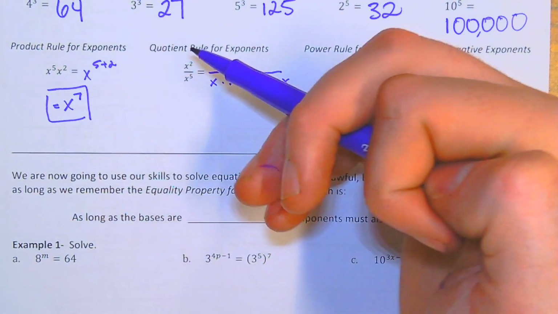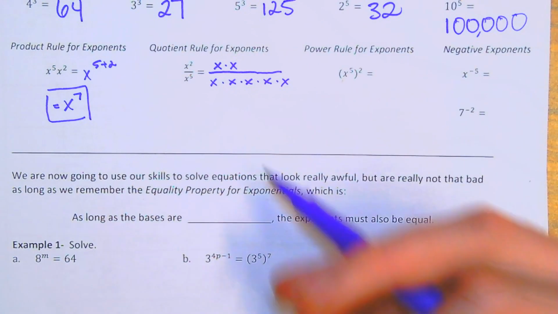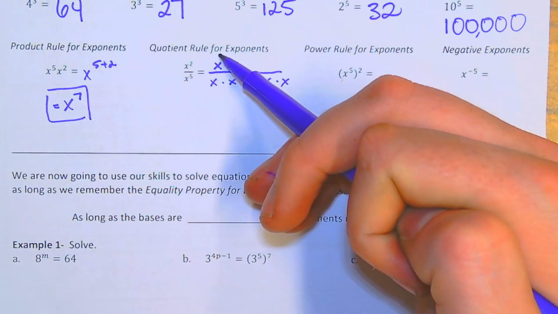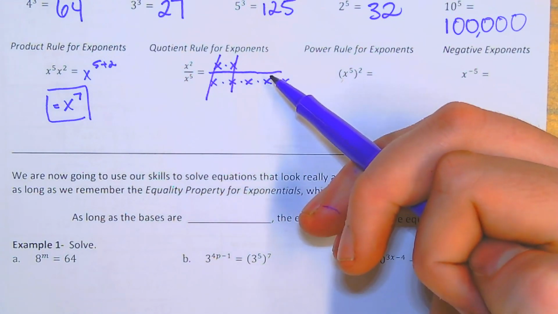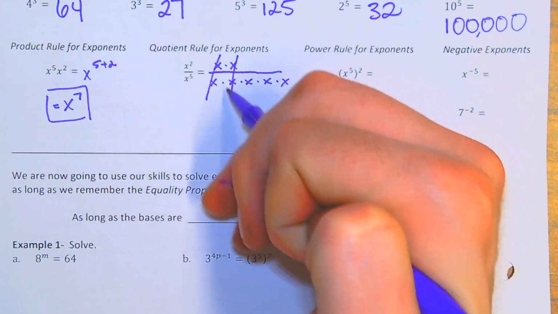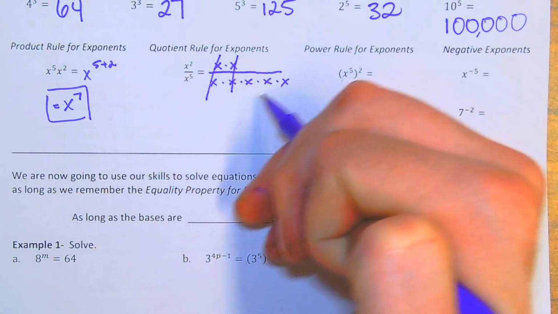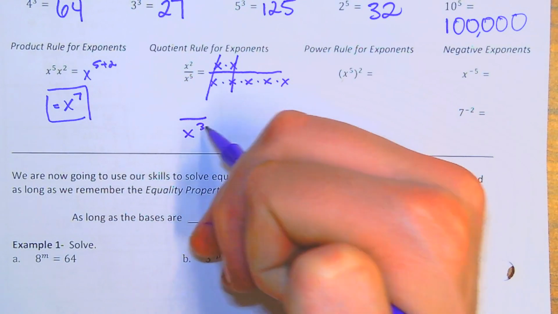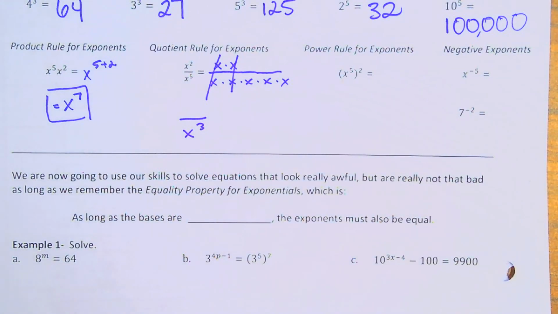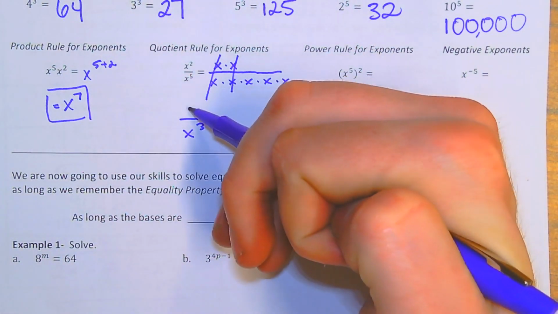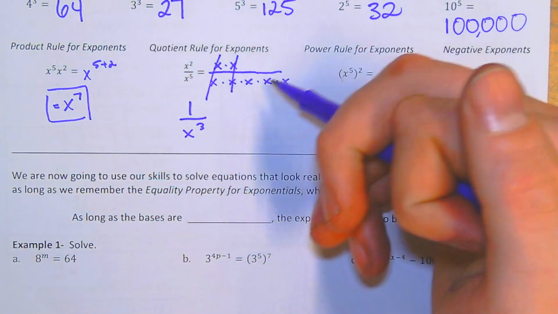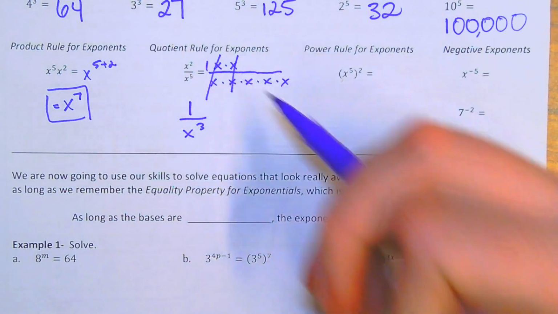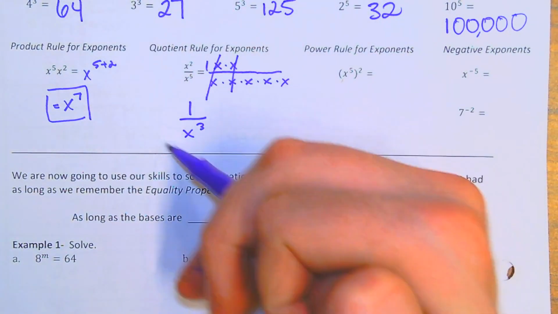Okay, now division is basically canceling. What you want to think about is if I cancel those, how many am I left over with? Well, I'm left over with 3 on the bottom of the fraction. So if I have an x and 3 x's right there, what could possibly be happening at the top? Well, if you guys can remember, division, if I cancel something out, all I'm left over with is 1. Not 0, there is still an imaginary 1 that kind of just lingers up here a little bit, okay? And that is going to be my answer.